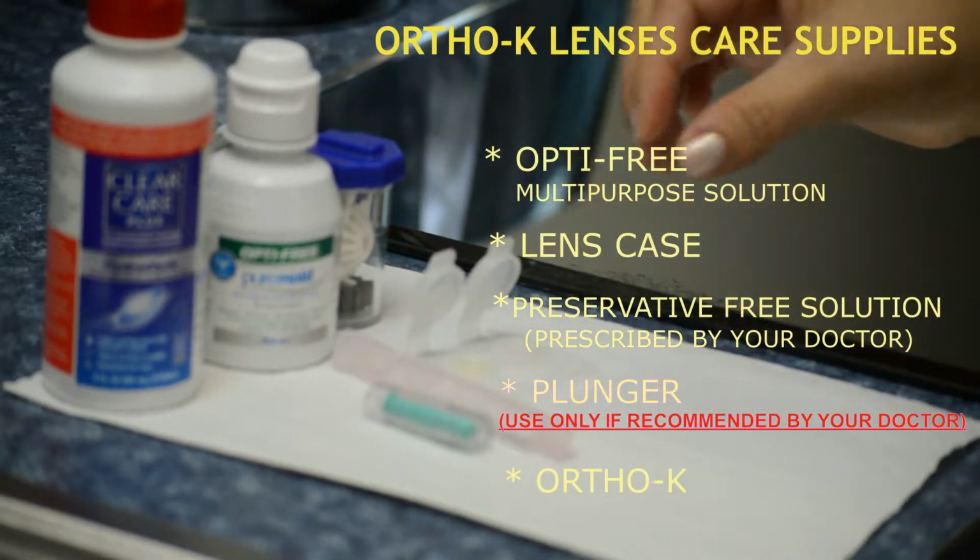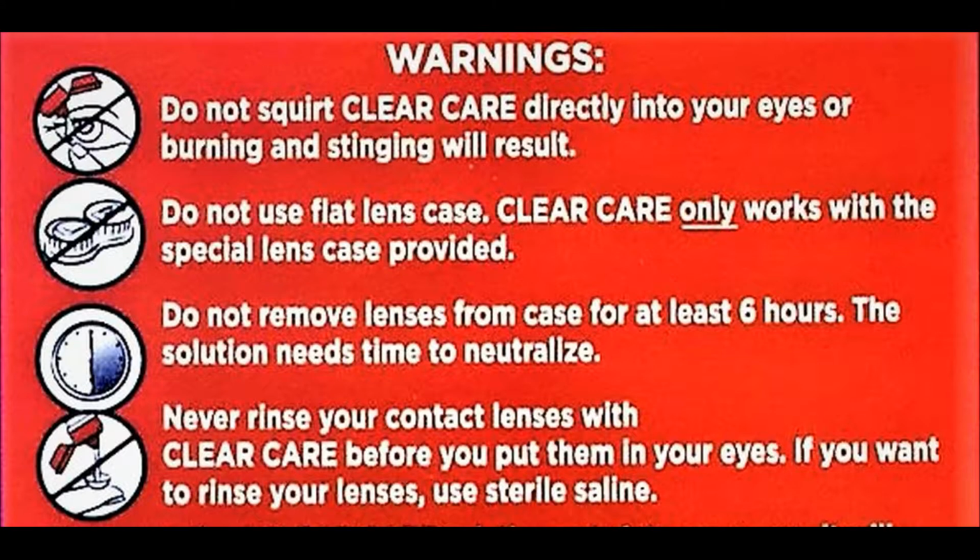And finally, your Ortho-K lenses. Keep in mind that your clear care solution is only to disinfect and not to rinse your lenses. Do not squirt clear care directly into your eyes, or burning and stinging will result. Do not use a flat lens case. Clear care only works with the special lens case provided.